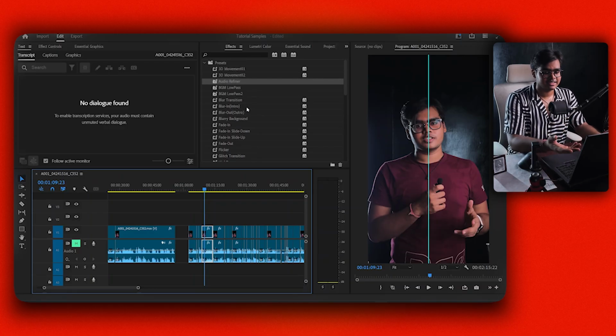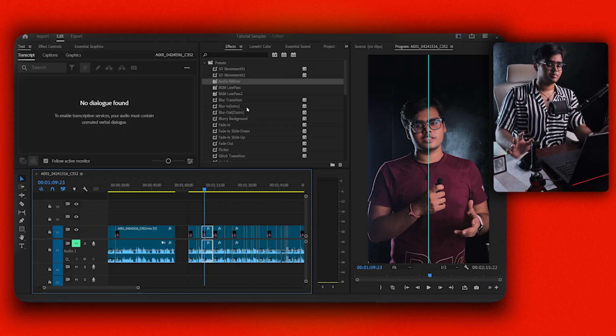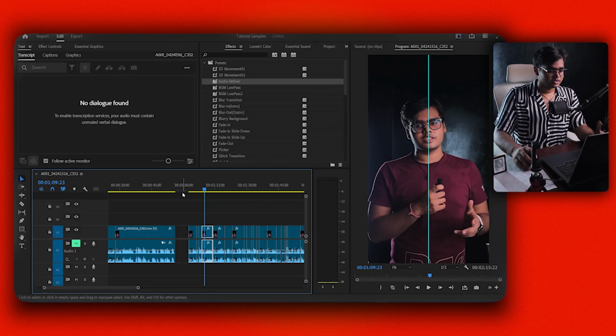So these are the effects that I used for a long time, and I hated the part that for every new clip I have to recreate the effect. So I just created a preset pack for myself, and I thought this might be useful for any other video editor, so I made it into a product by adding more effects. So let me show you.